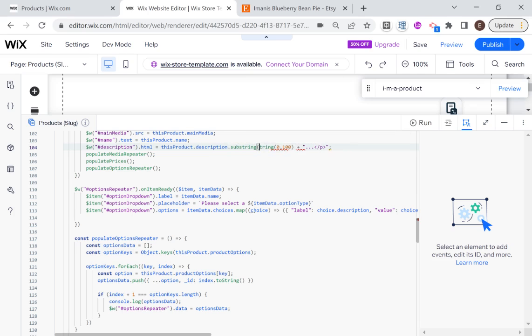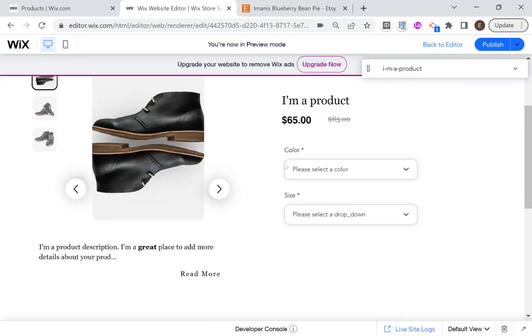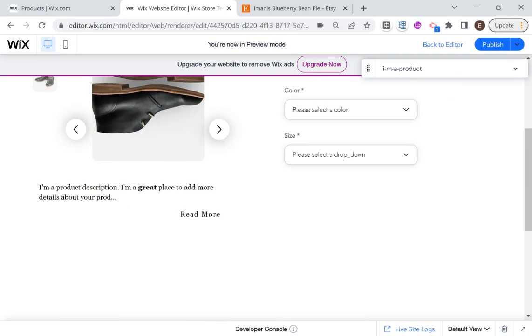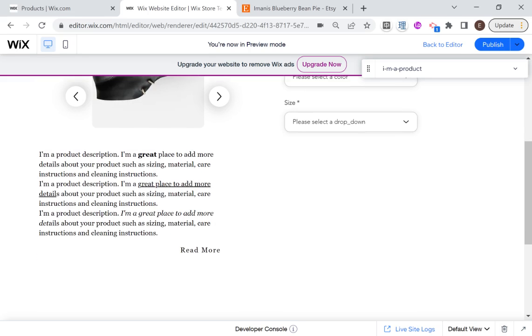So it's not capital. And let's go into preview. And there we go. Okay, so you can see here that we have our description, and then it's cut off here after 100 characters. We have 3 dots. Then when I click read more, it expands out the entire text.